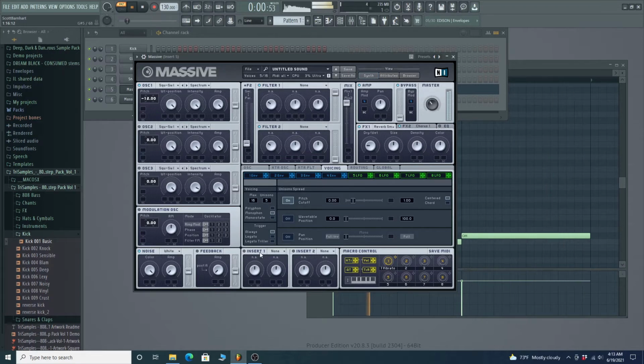So let's even mess with this. Let's go to insert one and just kind of explore. I like to maybe mess with frequency shifter or sine shaper. And it still has somewhat of a Reese sound, but now it's starting to sound a little different. And then just making these little changes can really tweak it to your own signature sound, your own signature idea. Maybe not so much, but just enough to change it up a little bit.